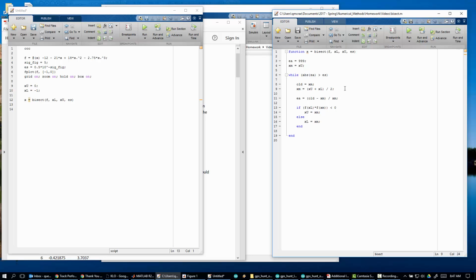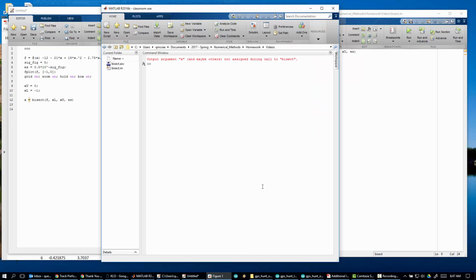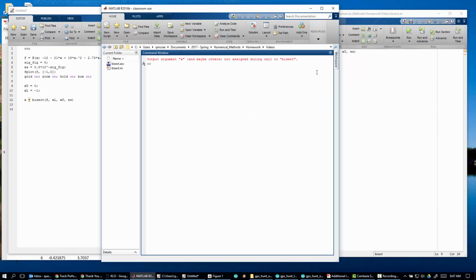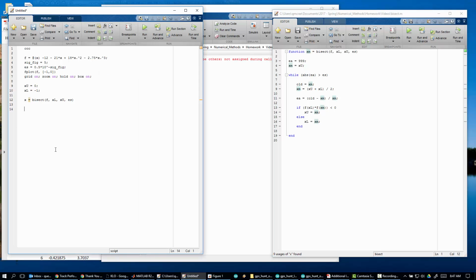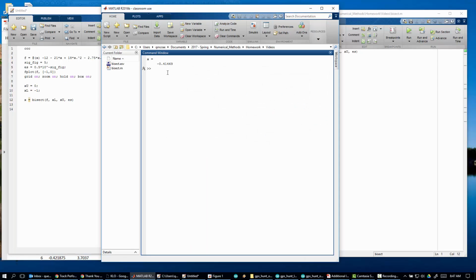So now you'll notice I can't run this. If I do this, it says no, you can't do it because it's a function, which is why I developed it the first time. I make sure I save the function, I come over here, and then I try to run it. Okay, and it got upset with me: output x. Fair enough. It's getting upset that I'm saying x is the output, but I never calculate x, and instead here I call it xm. So again, save it here, come over here, run this, and I get my answer of that.